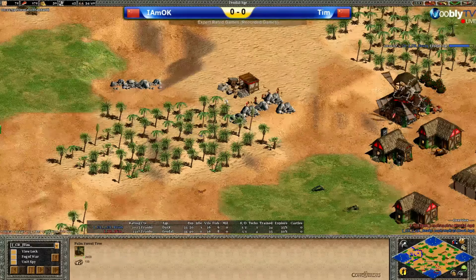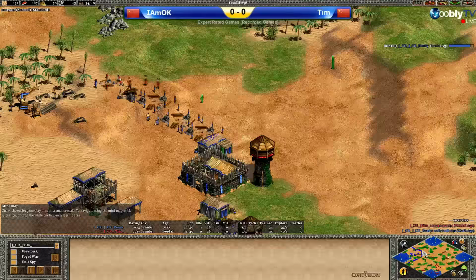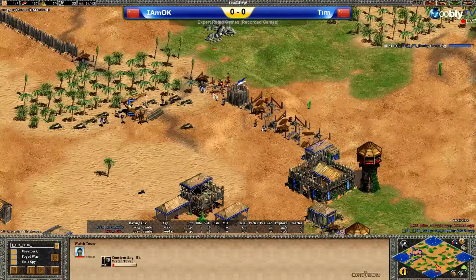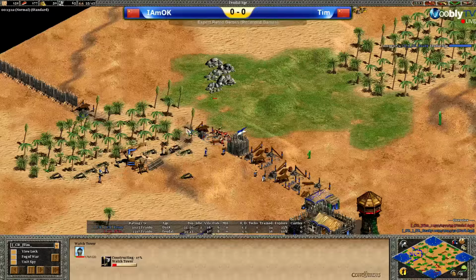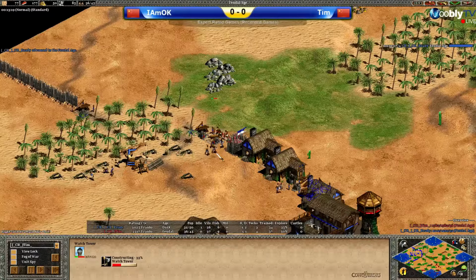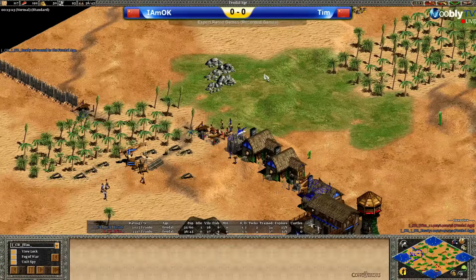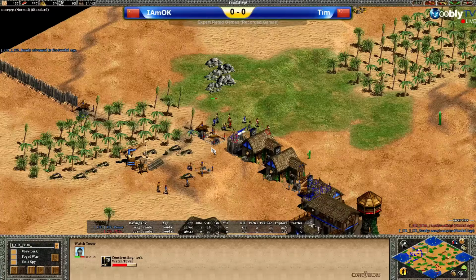Remember that he did drop a mining camp on the stone and actually sent a total of 5 villagers there, so he'll be able to drop tower after tower after tower. This is funny, actually putting another one here right in the wall of IAmOK. Obviously he can either choose to bash it down or re-wall behind it, but funny nonetheless to see that wall segment getting denied by a tower being placed over the top of it.